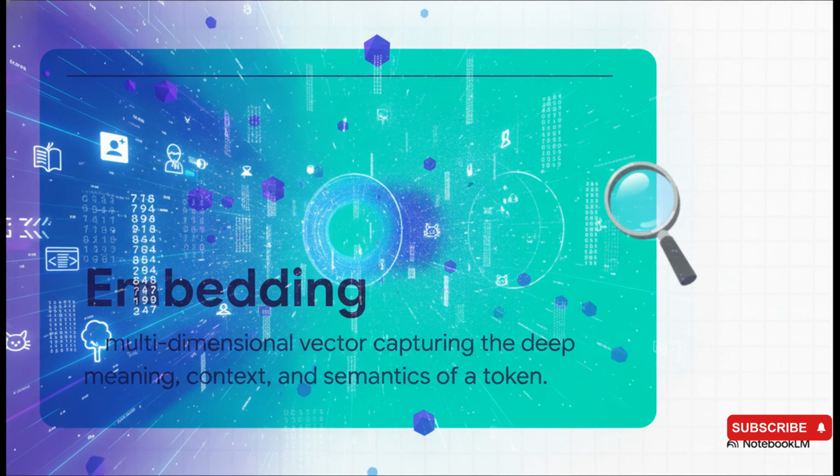But obviously, an ID number alone doesn't really give you any meaning, right? And that's exactly where embeddings come in. These tokens are converted into numerical representations, embeddings, which essentially act as spatial coordinates of meaning. An embedding model takes that text and converts it into a multidimensional vector. We're talking about a list of up to 1,536 numbers. These numbers capture the deep semantic meaning and the context of that specific token, placing it in a literal mathematical space right alongside related concepts.